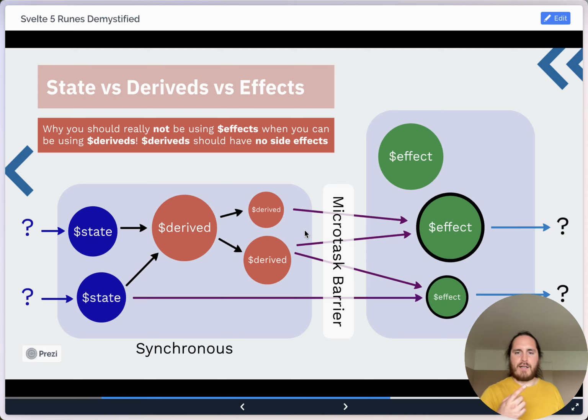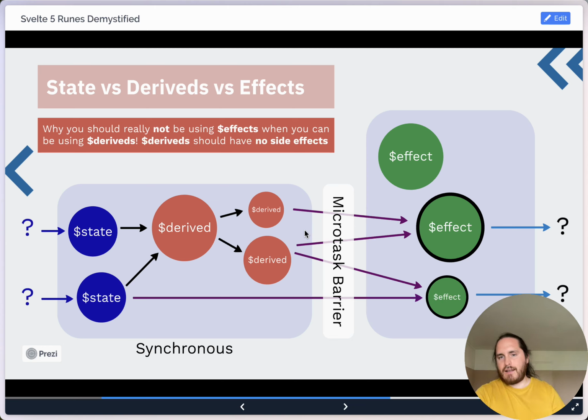So that's one reason why it might not run. The second reason is that whatever it depended on was evaluated and found not to have changed. And the third reason it might not run is because there's nothing depending on it.